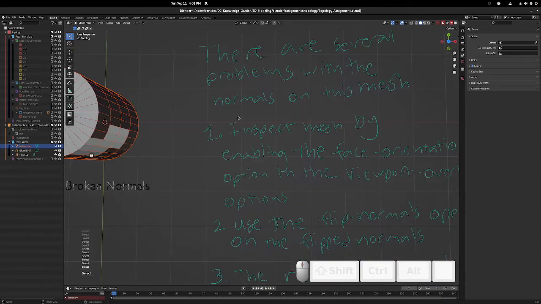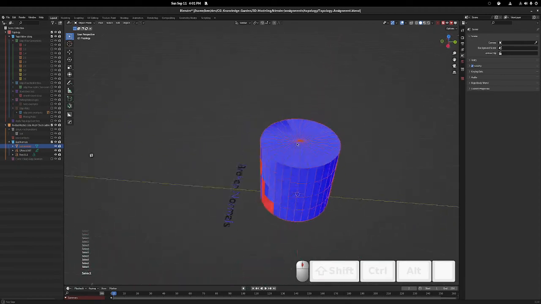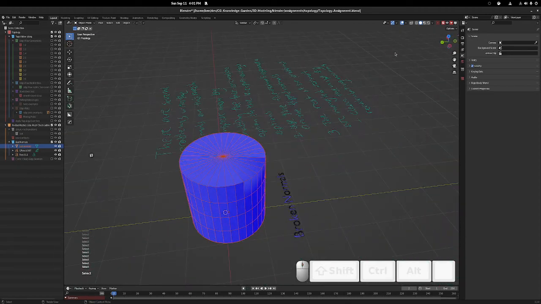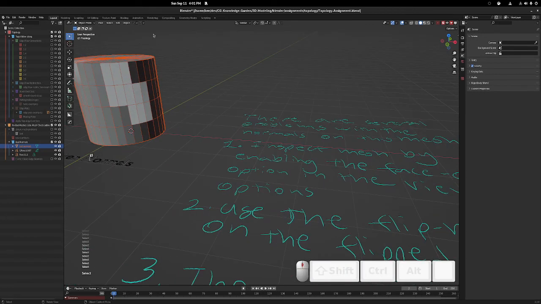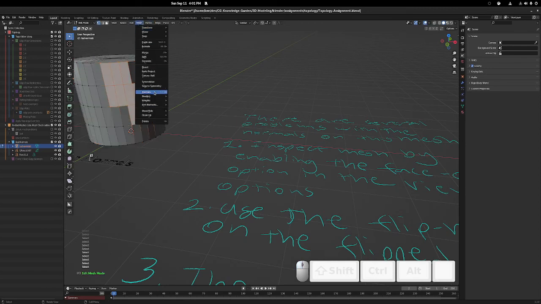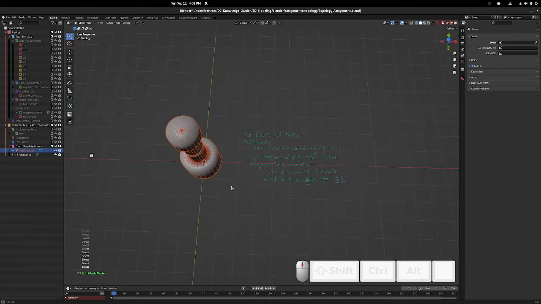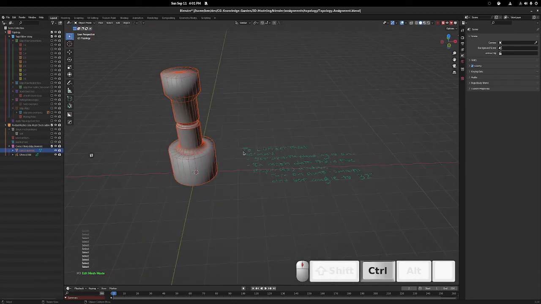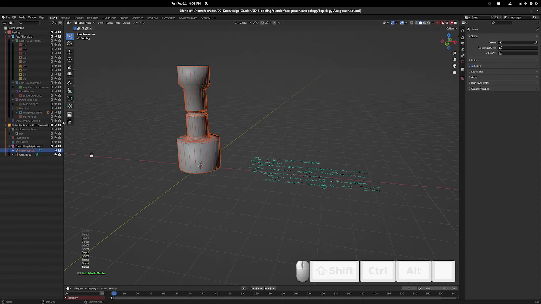Here, this is a mesh with some bad normals, different types. As you can see, this is where it's important to use your face orientation. You'll want to use the tools in edit mode, your normals tools, flip and recalculate outside. I will do some demonstrations in another video. And this, correct these normals so that the edges look right. And there's some instructions here. You'll be using auto smooth. Okay?